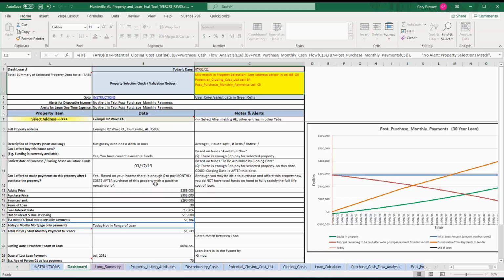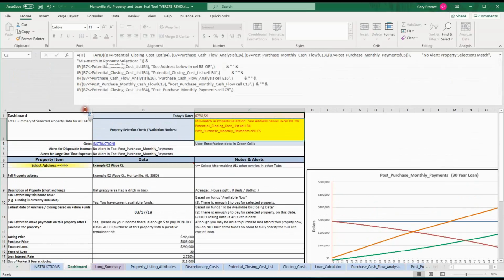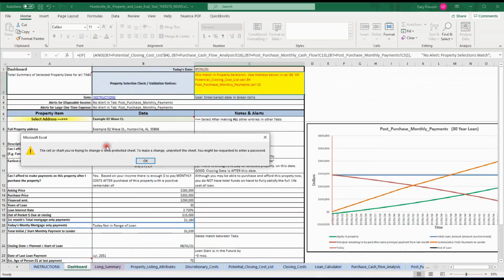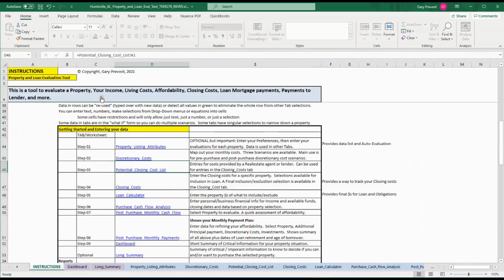But I think once you play around with it a little bit, you'll be able to kind of smoothly go through it. Again, for right now, this is an open architecture. I've got this cell selected with my mouse. I could select off, go back, and it's going to show the calculation used to present that information. Some of these tabs allow you to open that window wider to see the full equation or formula that's in that cell. However, that cell is locked, so if you double click to try to edit, it's going to tell you you cannot edit. And then if you ever need to, hit your link, instructions, and you go back. So I hope that example helps, and good luck in making your selections.